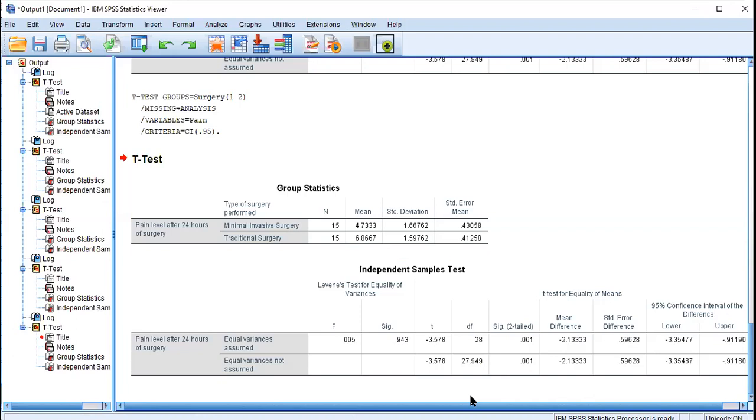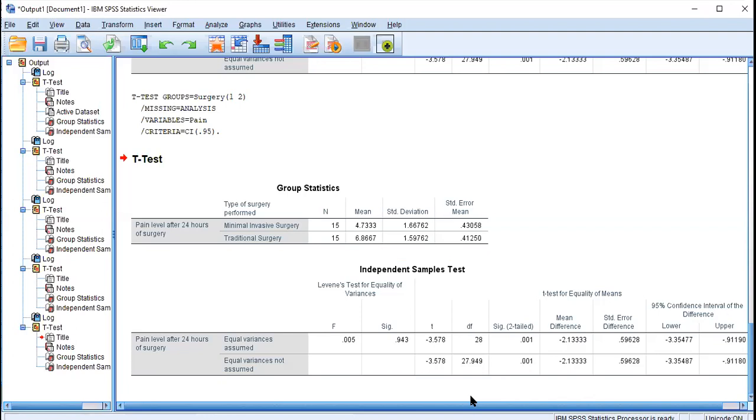You can calculate it and see what value of d comes. One thing more, if you look at the notes, for effect size, if small d is equal to 0.2, it is small. If d is equal to 0.5 or near to it, it is average or medium. And if it is 0.8, it is large. In our case the value is 0.93, therefore the effect size is large.